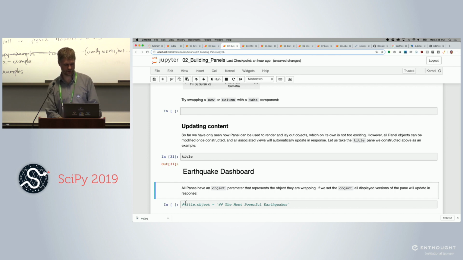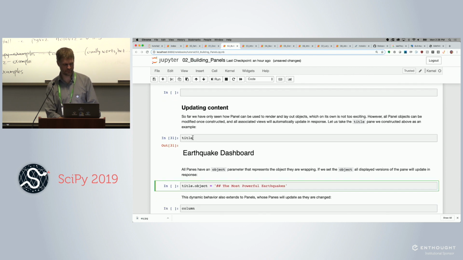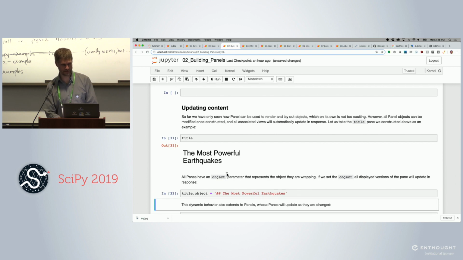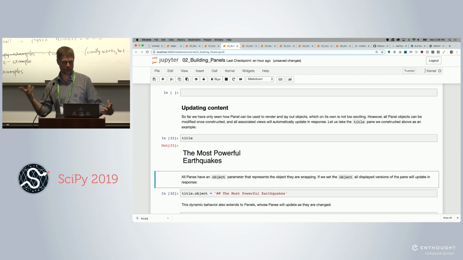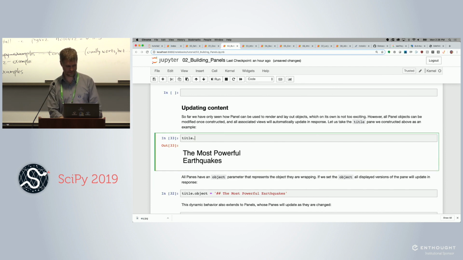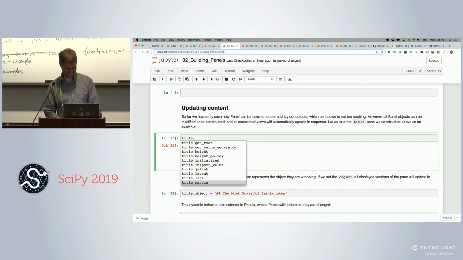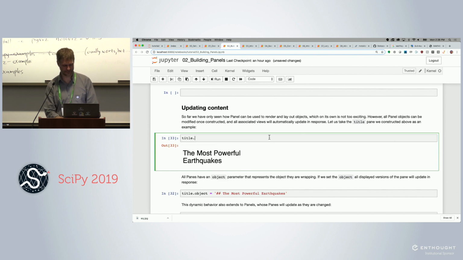In this case, what if we were to change the objects? There's an object right here. It's displaying it, and you're displaying something. What if we were to change the contents of that object? You notice that it changed in the preceding cell? That's because this title, it looks like it's just printing a little bit of markdown. It's actually got a lot of power behind it. And if you do title dot, there's a lot of stuff in there. Title is not a trivial object. Title does lots of things.